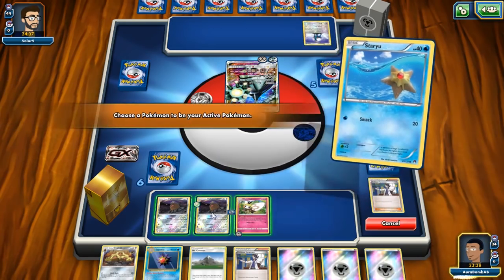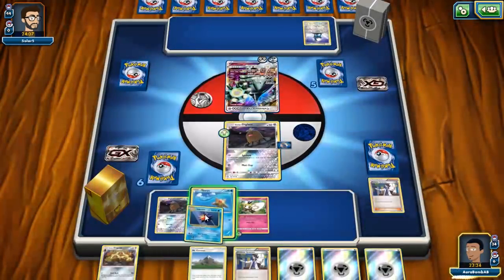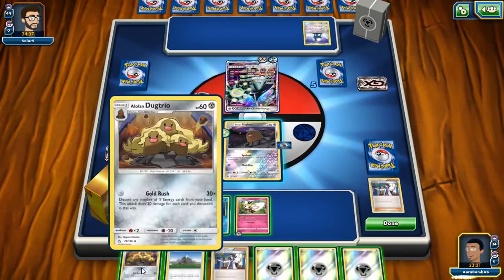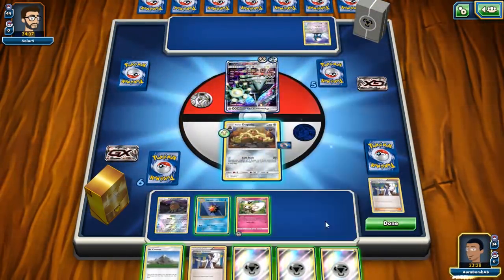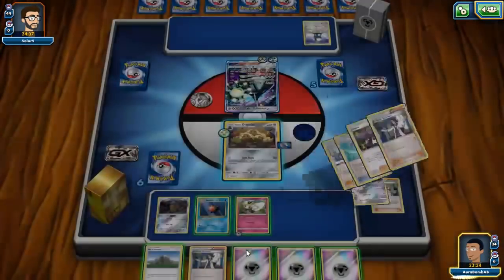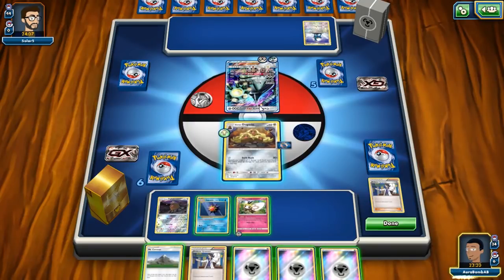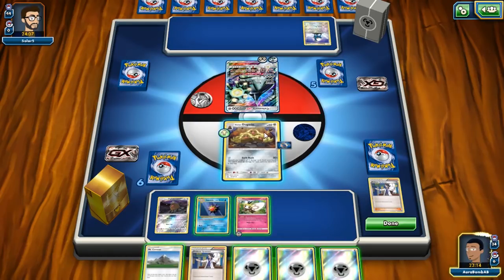Do we have any energies in the discard pile? We do not. So we can get off some damage on this thing. We can hit him for, I think, a knockout, honestly. I think we have enough if we use our Rimbombi. We have one, two, three, four, five. Oh, no, we're one short, I think. Oh man, I think because we hit 200, we have to have 180. Yeah, we're one short. That's unfortunate. Maybe I shouldn't have gone into this thing then.